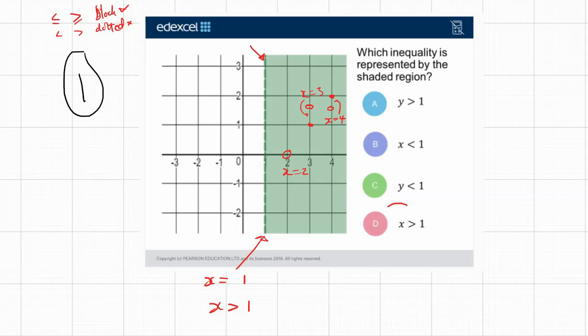1 would be our correct answer here. And it would be D. Because values of x are true, and then if we test a value of x, like x equals 0, this doesn't work, and that would be less than. And then we know it's not going to be equal to as well. It doesn't give us that option, but because this is a dotted line.